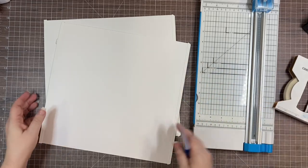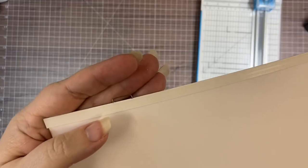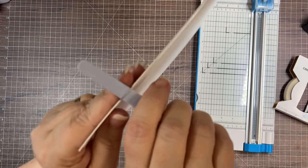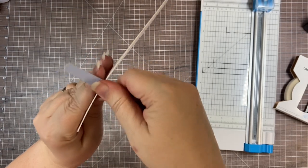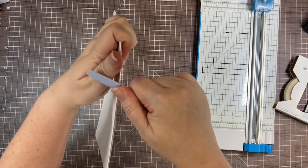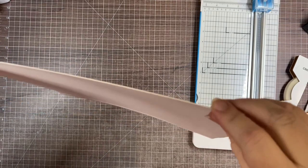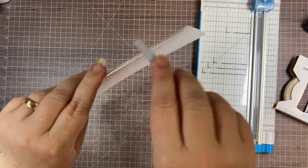Set one page aside for a minute. What we want to do first is pop the staples out of one of the pages — that's where the multi-purpose tool is so great. Just slide it in and gently twist it a little bit back and forth and it'll pop that staple out. It leaves a small mark but we're going to smooth that down and it will not be noticeable on your finished page. Do both sides, then take your fingernail and rub over it to smooth out that edge.